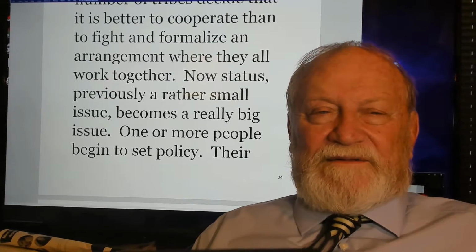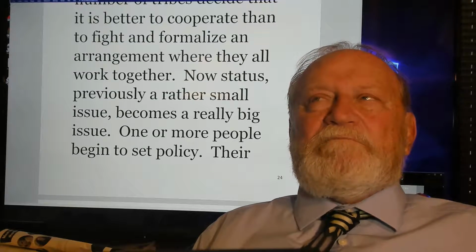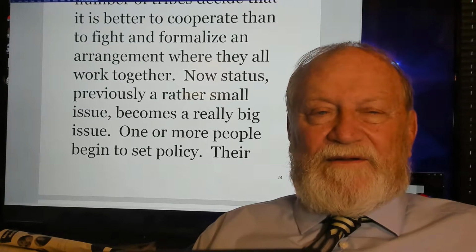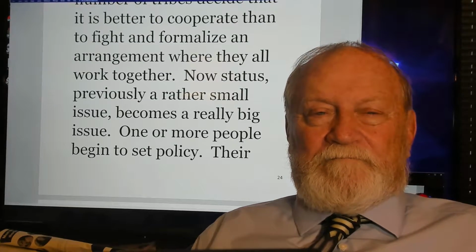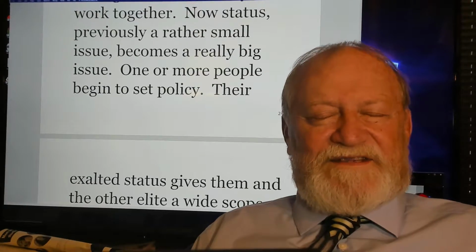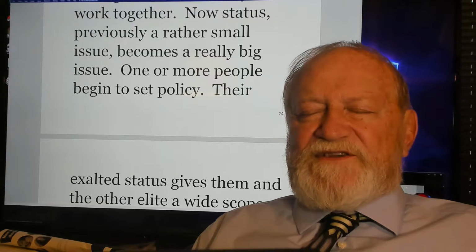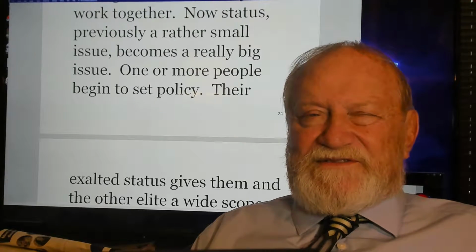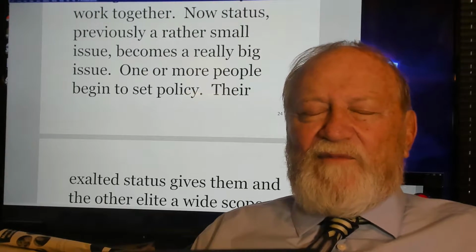No big deal. But now you've got a bunch of tribes together. Now, status is a very big issue. And as I said, humans go for status and violence, not love, or more than love.